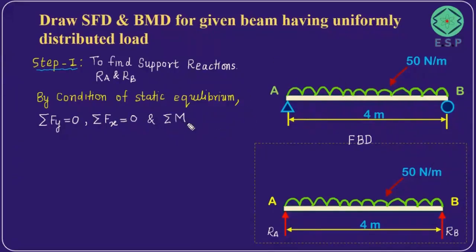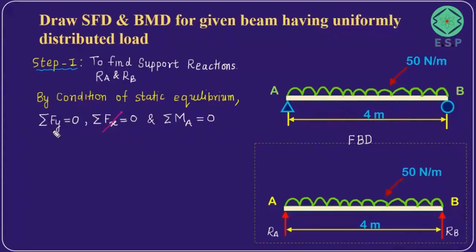So we can take moment of force about any point. I can take about point A, let's say. So moment of forces acting on the beam about point A is going to be balanced, that is summation of M about A equal to 0. So these are the conditions which are called the condition of static equilibrium. Now we are aware that here there is no horizontal force acting on the beam, so this particular condition will be ruled out. So we shall be considering only this condition, that is all the vertical forces are balanced and all the moments acting on the beam are balanced. So we'll proceed with these two conditions and let's see what we get.